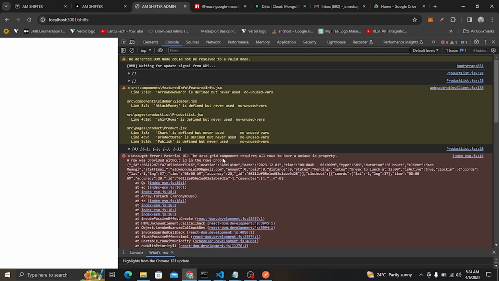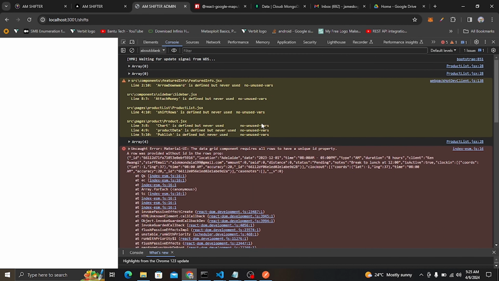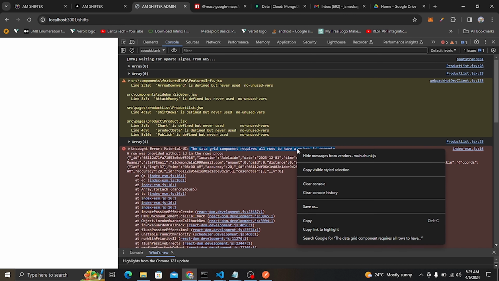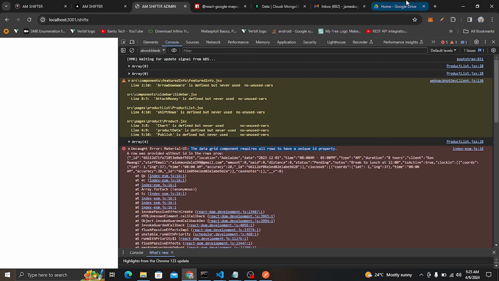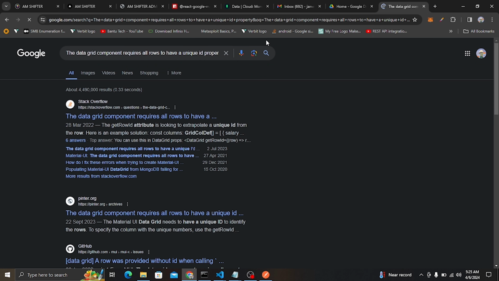So let me look at this error, and then we continue with this application. Since we have this error, you can see the data grid component requires a unique property. So here I can copy this and paste it here and see if we can find this error.